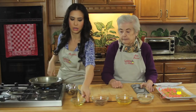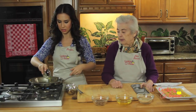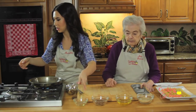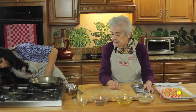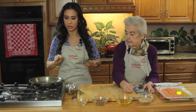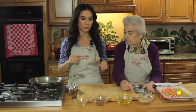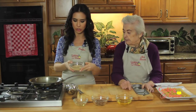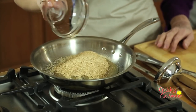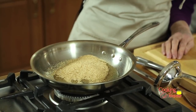Okay, so we're going to start by getting our oil nice and hot. Not too high the flame, you know, otherwise they burn. It's actually really easy to burn the breadcrumbs. So she is right. You don't want a flame that's going to be too high. And then you're just going to add your breadcrumbs. And remember, for measurements, just head over to cookingwithnonna.com for all of your measurements.